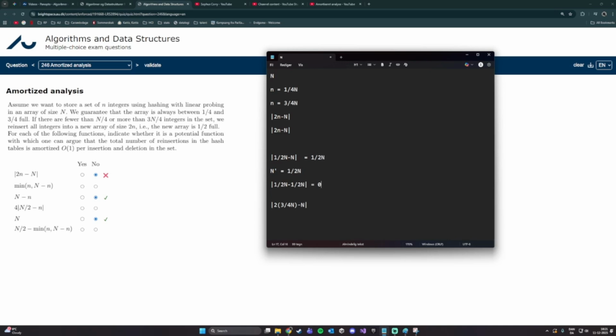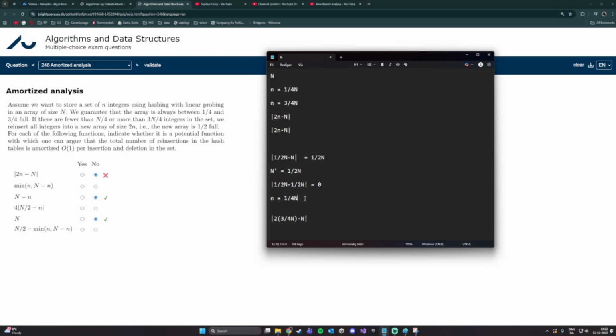And you might think that's bad to have a potential of 0, but it actually isn't, because if you think about it, before the operation we had n equal to a fourth of n, and now we have this new list which is equal to a half of n. So that means n takes up half of the new n. Let me write it out. So now n is equal to a fourth of n, and n prime is half of n.